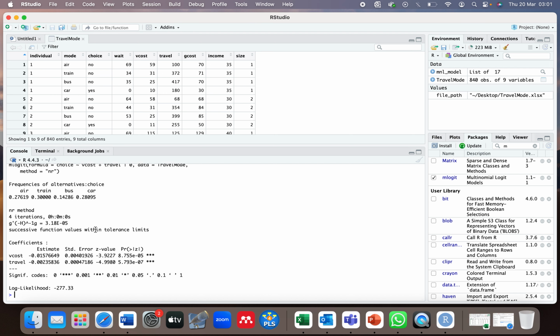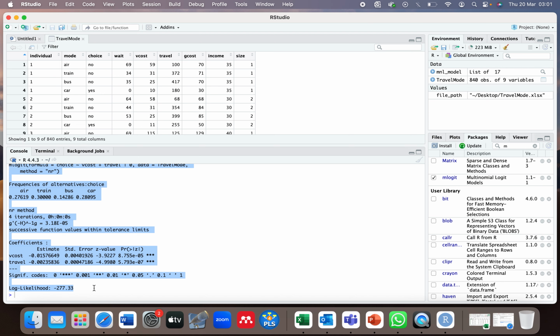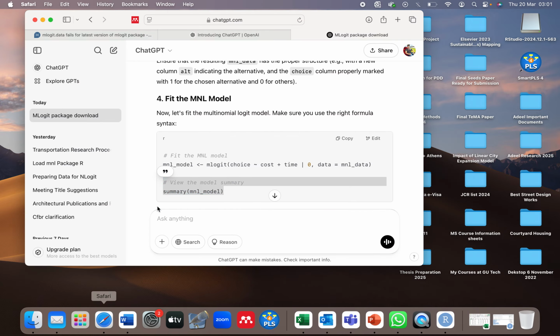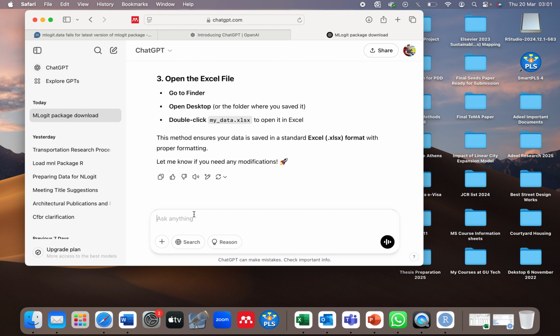For the interpretation of the results, we can use ChatGPT once again. I will just copy the result of the MNL model. This is a very simple analysis with only 2 variables. In research there could be maybe 10 variables. So I will copy these results and go to ChatGPT. I will ask: I have applied the MNL model in R Studio and I have the following results.